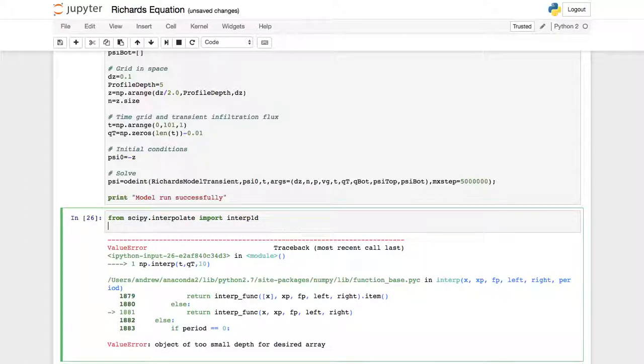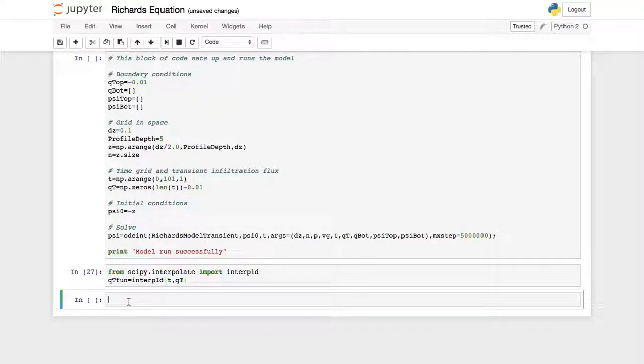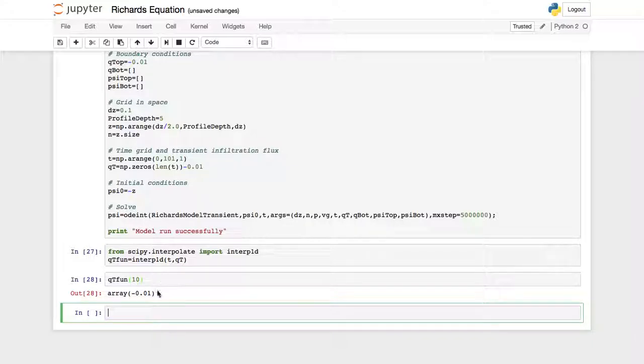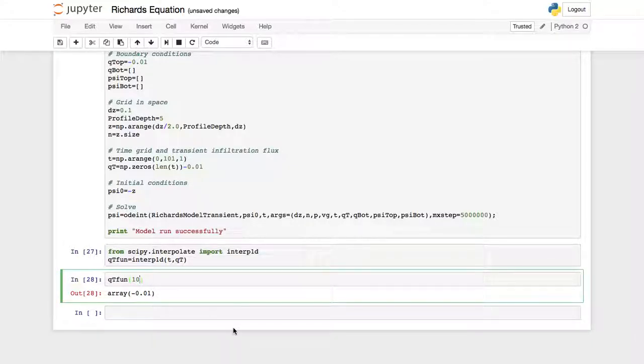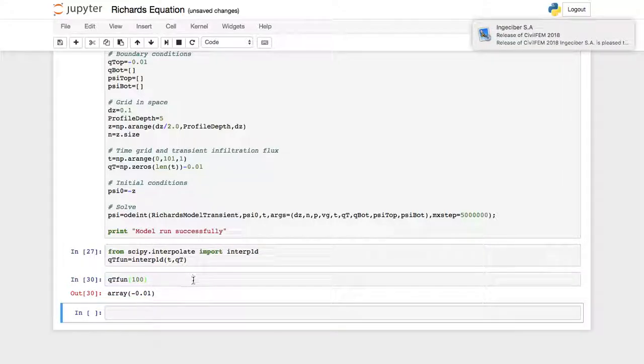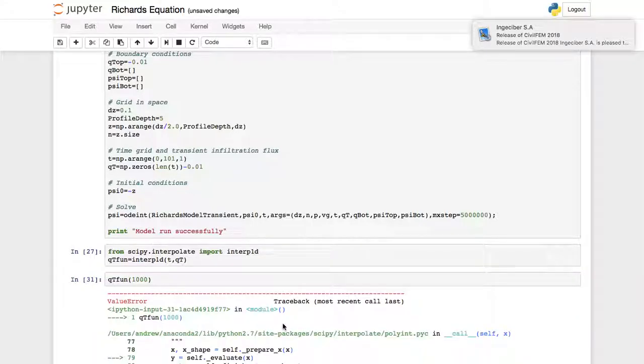I'm going to say qt fun is equal to interp1d of time, qt, like that. Now I believe what I can do here is just type in qt fun, give it any time I like, and it should return the value, okay, which it does. So if the time is 1, and if the time is 1,000, sorry, 100, it should, yeah, okay.